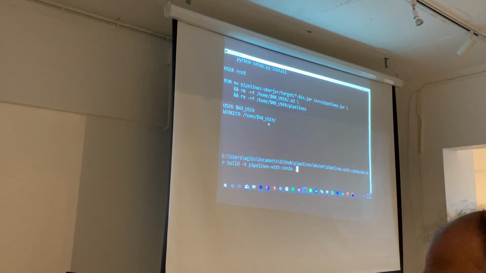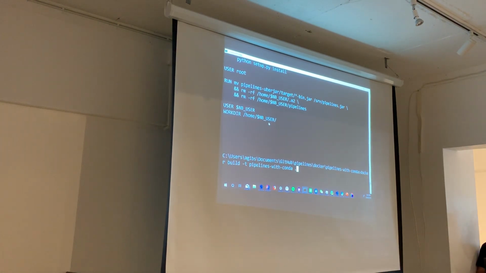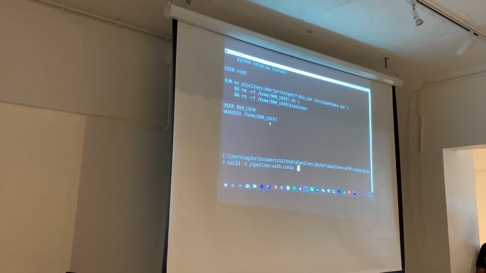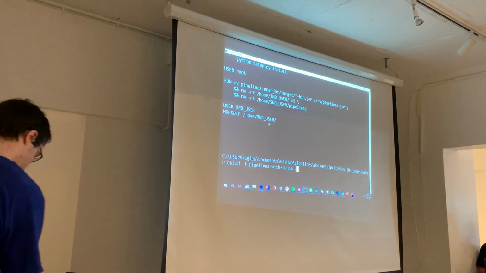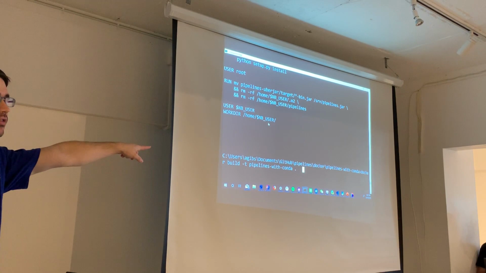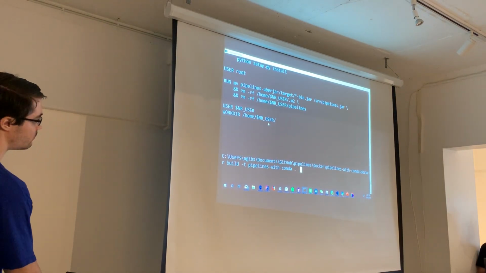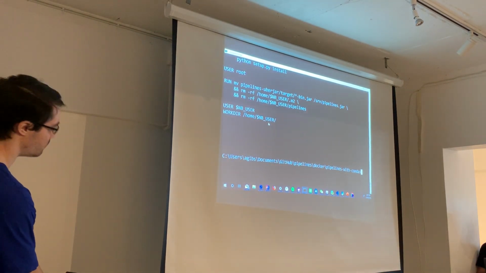Make sure you don't forget the dot, because the dot means current directory. Sorry, that's not obvious. Let me get my cursor out of the way there. So that's going to download an image, right? That's all it is. That dot right there. That's going to set us up here.